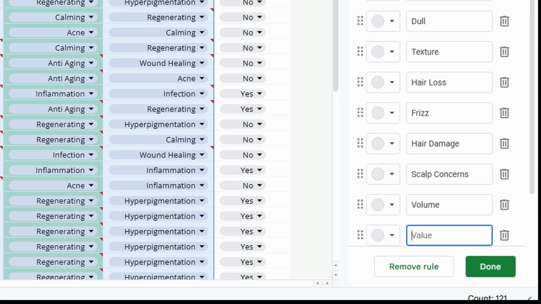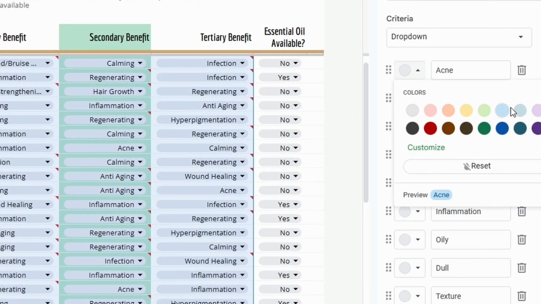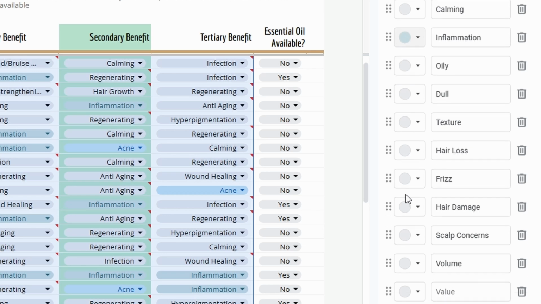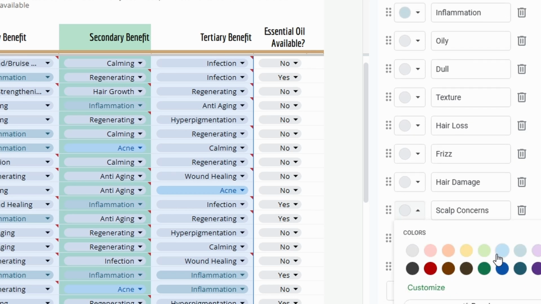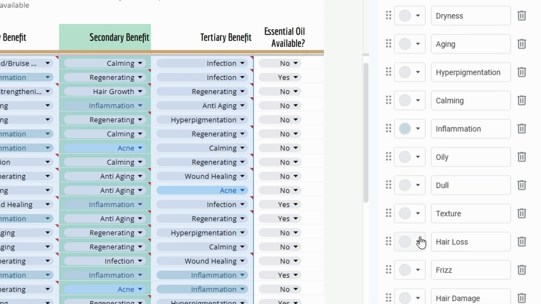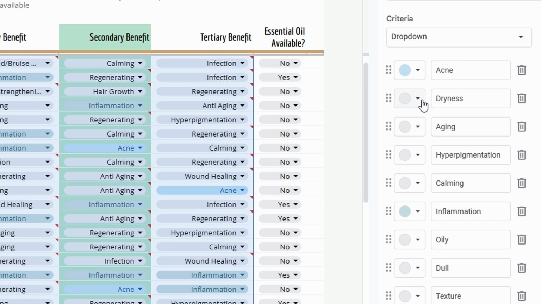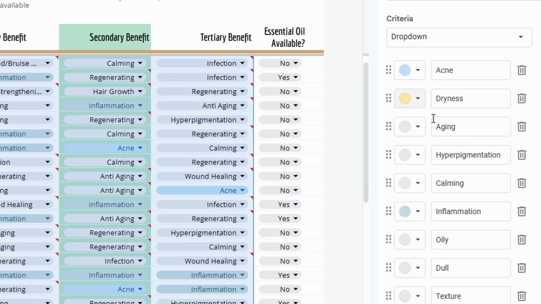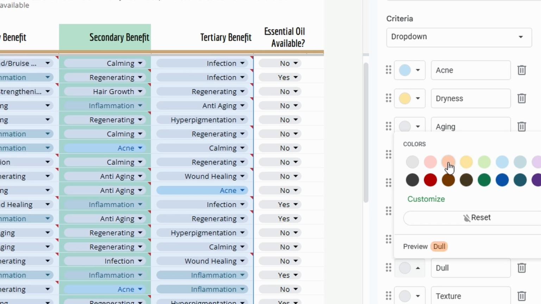Second up, big one, extraction method. Essential oils usually are extracted through steam distillation, cold pressing, or maybe even a solvent extraction, depending on what essential oil you're working with. And it's meant to capture the smell of the plant itself, these extraction processes. Now, botanical extracts, on the other hand, while they can be obtained through a lot of different techniques, such as smashing them up or infusing an oil or a water or a glycerin or a solvent extraction, it really does depend on how much of the components you want to extract and what type of plant material it really is, but it is not meant to capture the aroma itself. So there is something to keep in mind.